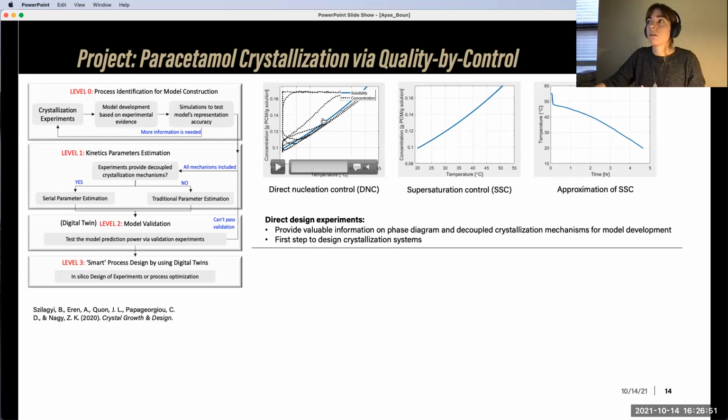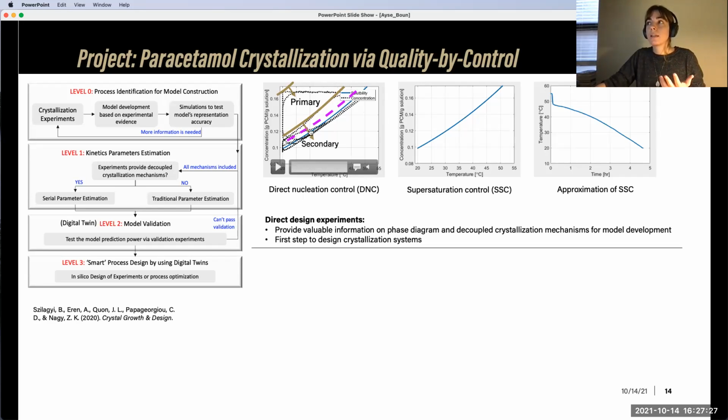And if you collect the concentration data from this experiment by using UV, the other tool, and plot it against temperature, you have these loops, and these are very important for us because they help us determine where the nucleation boundaries are in our phase diagram. And this company told us that they wanted to grow crystals more than creating crystals. So what we want to do is actually we don't want to cross these secondary nucleation or primary nucleation lines.